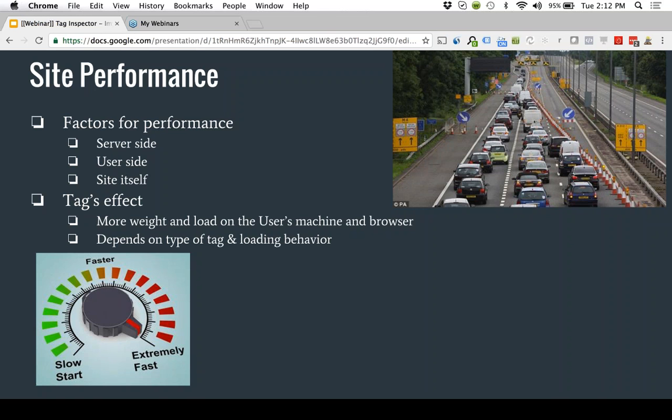So again, a very broad generalization, but I always like the traffic example here. Obviously, you have all of these different cars, all these different people trying to get to one single place. But due to construction, issues with the road, just limitations of the road in general, it becomes a bottleneck. And that's the way I like to think about network requests and data that's flowing to and from the website.